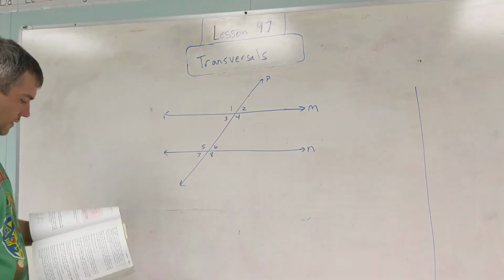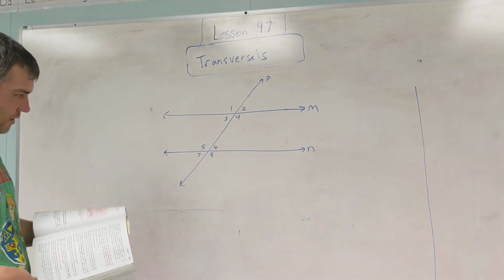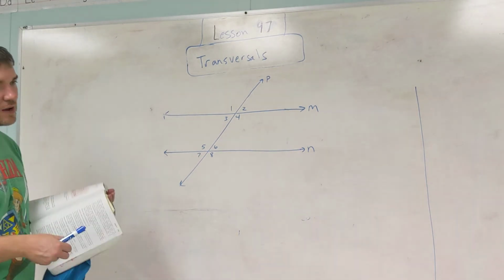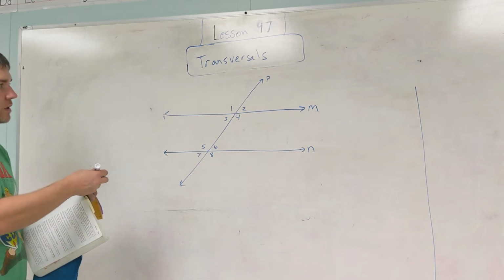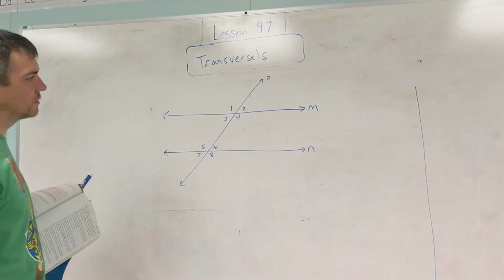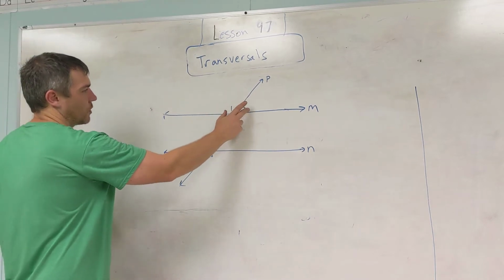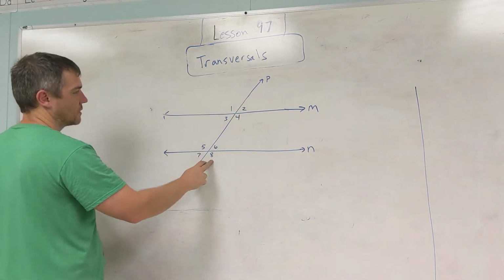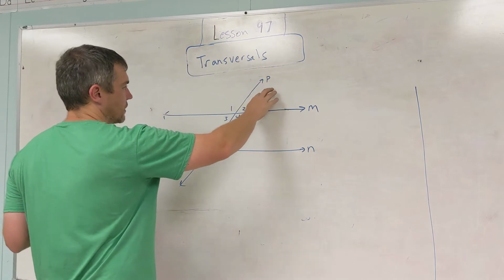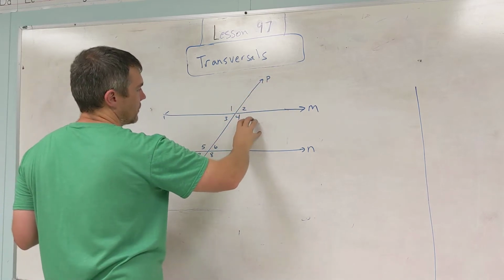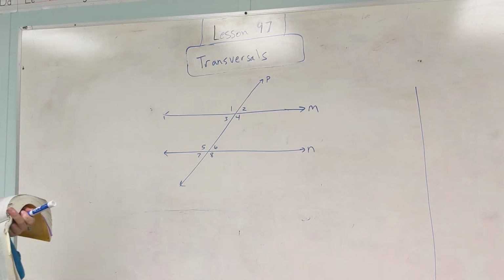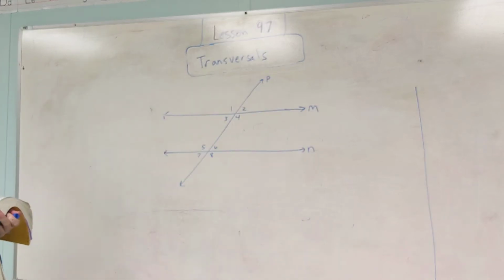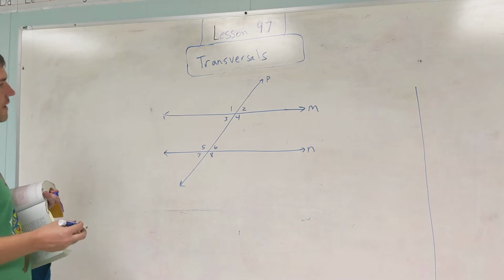Okay? Basically today we're just going to be talking mostly about vocabulary. What they're going to want you to do is name or letter each one of the angles that this transversal makes. They want you to name all those angles that go across those two parallel lines, and then they're going to ask you some questions about them. So there's a few ways to define these.